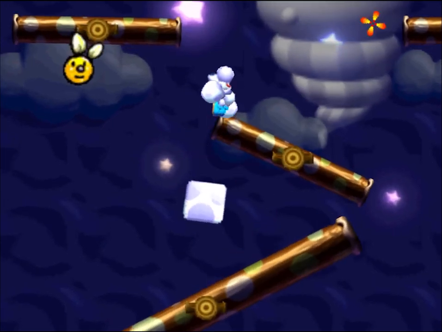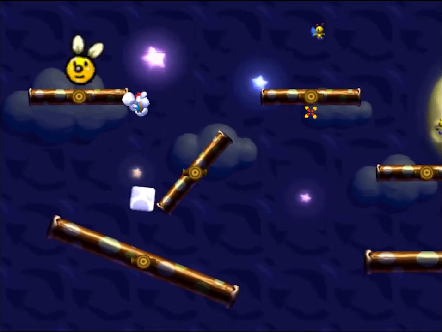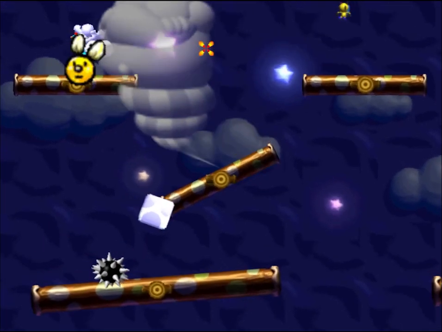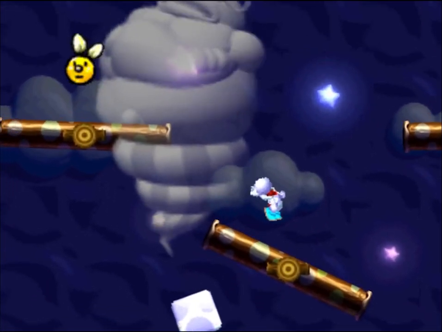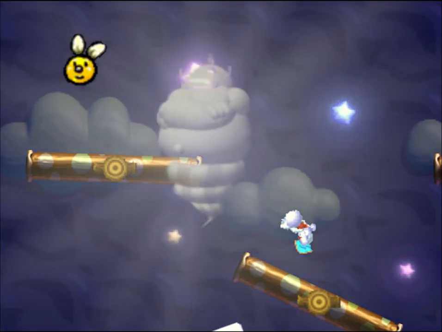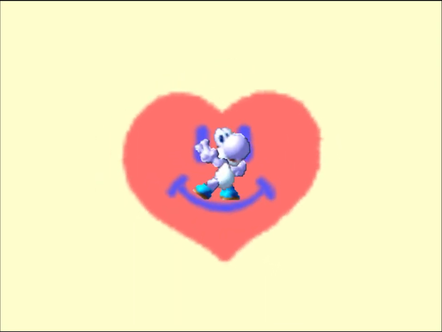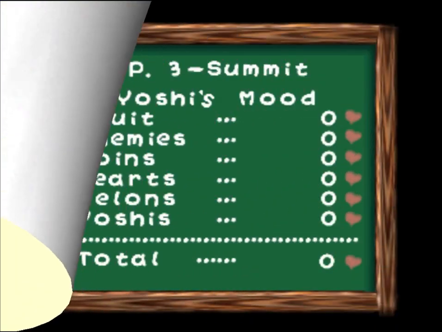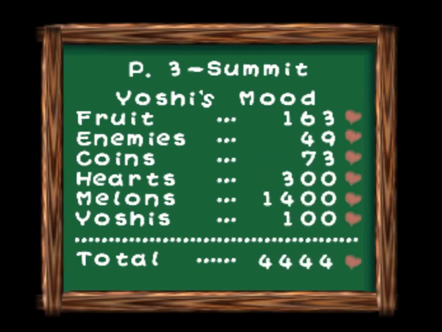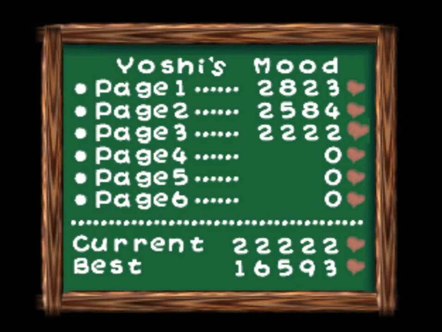Got him there. Can I get him from there? No. Boom! We got him! We're just looking at his bum. Oh my god. Wait, Yoshi! That was too close. Oh, I might have lost the Shy Guy now.